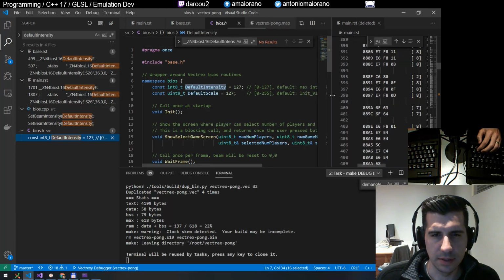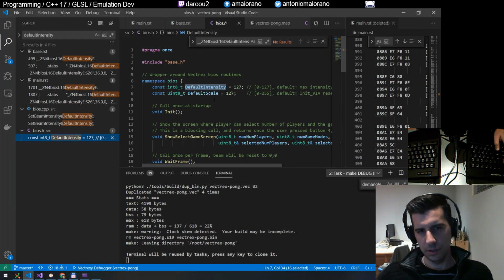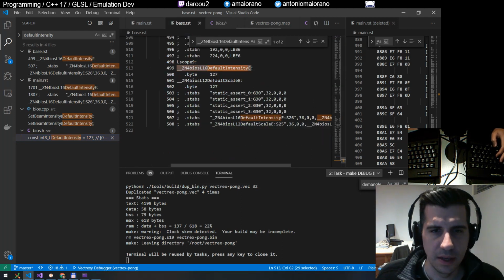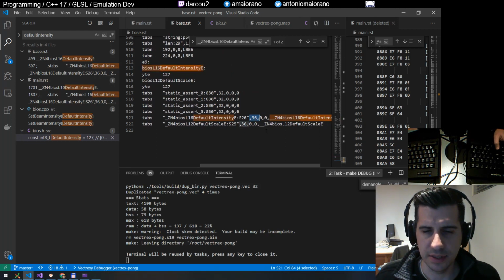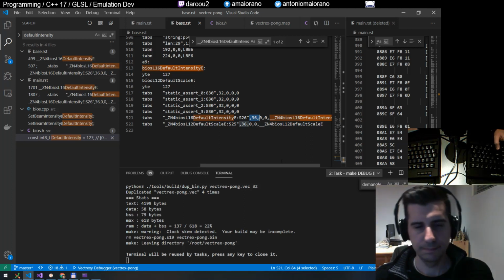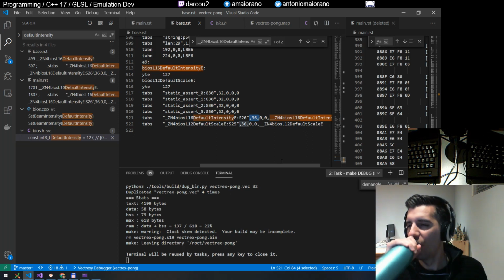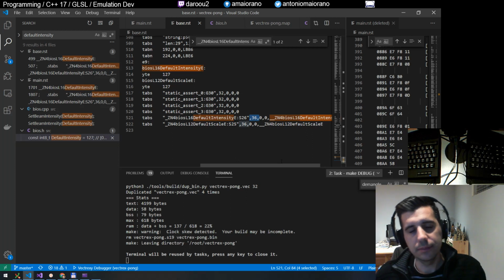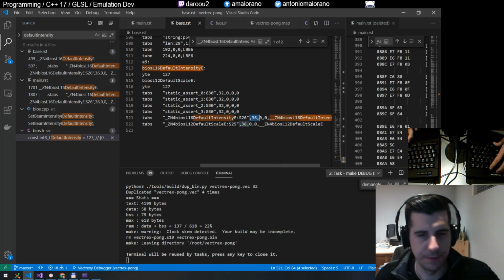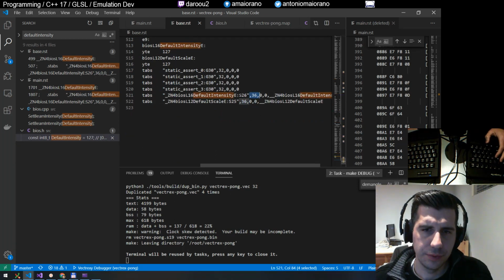Yeah, so it's just a constant. So both default intensity and default scale appear here with comma 36, which is supposed to be for functions. Odd. So what does that mean?